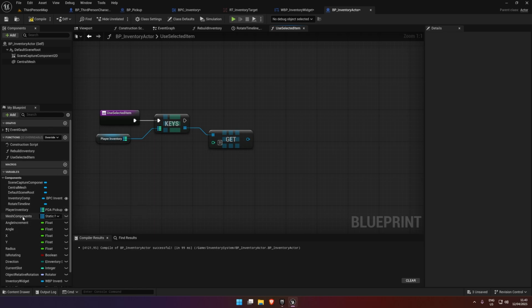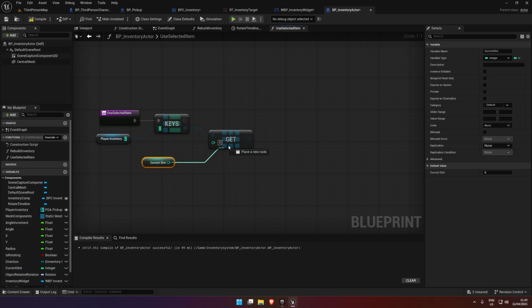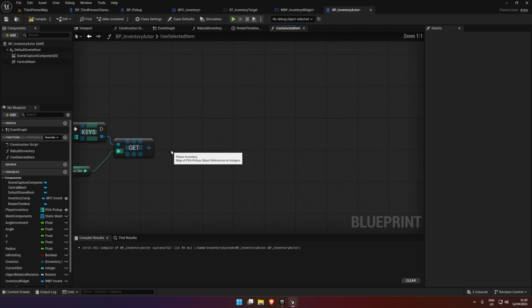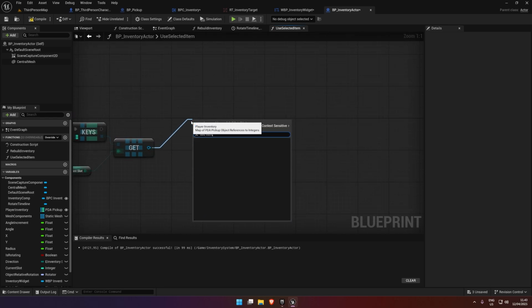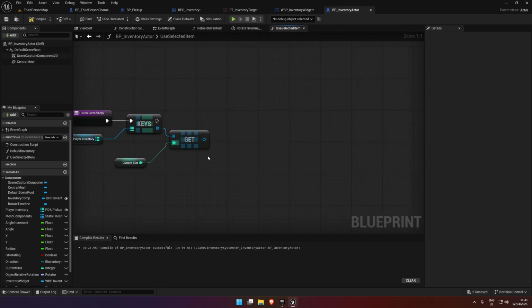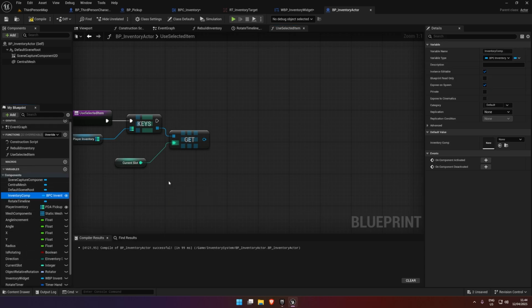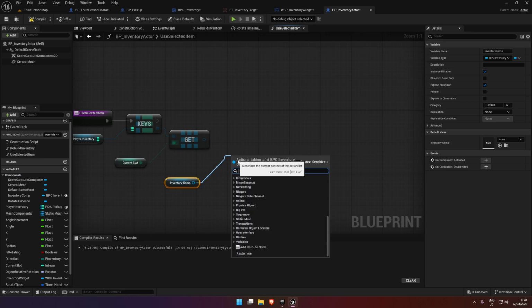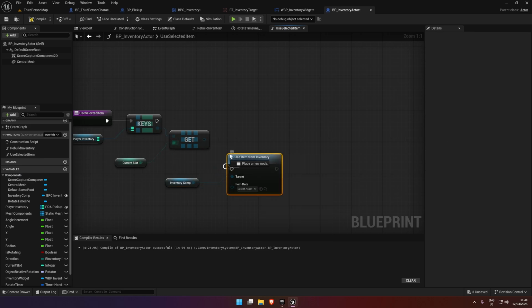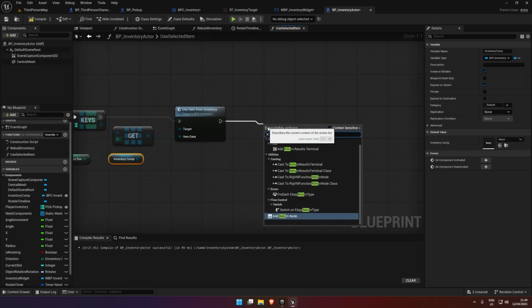We're going to get the current slot from here. We're going to use item. We're going to grab the inventory component, which should be under components, and use item from inventory and put the item data in like that, and then we can return.